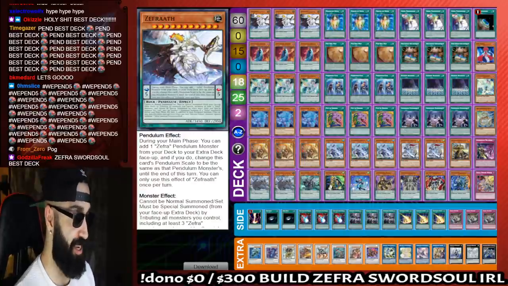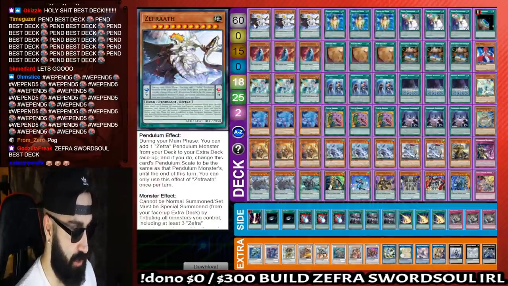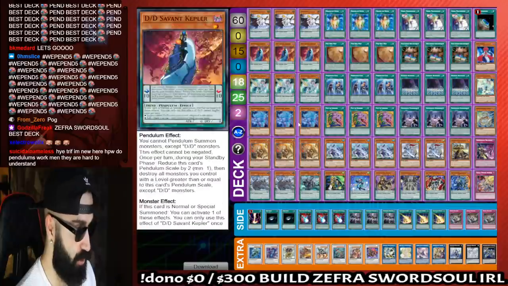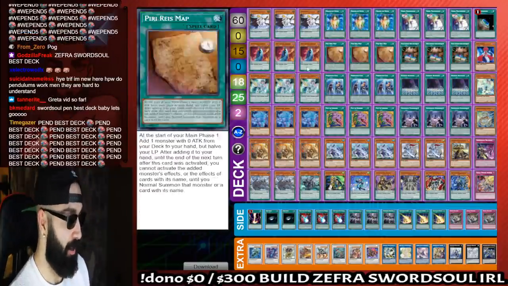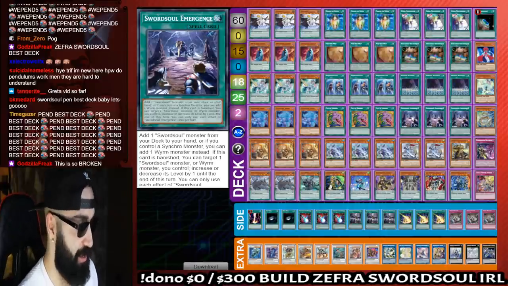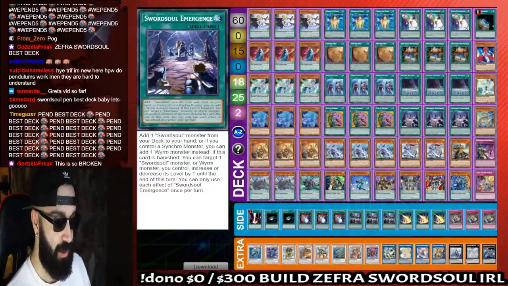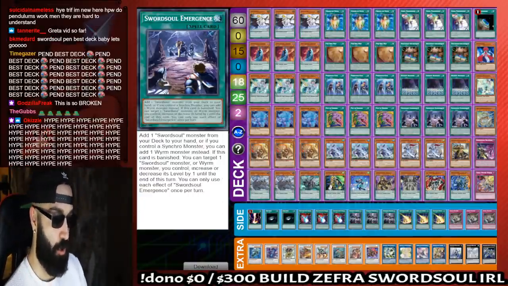All right, now for the deck profile. If you look at this, like I told you guys, we had 50 starters. Look at this, all these cards are starters. Hommel, Pencall, PB Raise Map, Kepler, Zephra, Oracle of Zephra, Zephra Providence, Contract, Alliance, Emergence, Desires, Moye, Ecclesia. All these cards are starters. It's insane. There's so many starters. So I'm going to go deep into this.